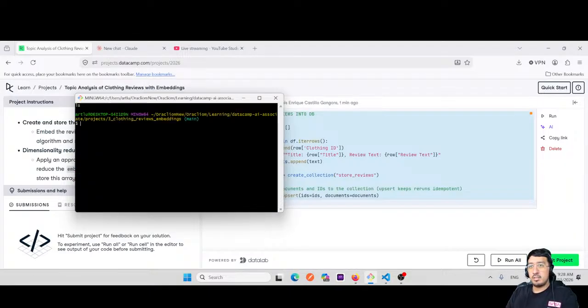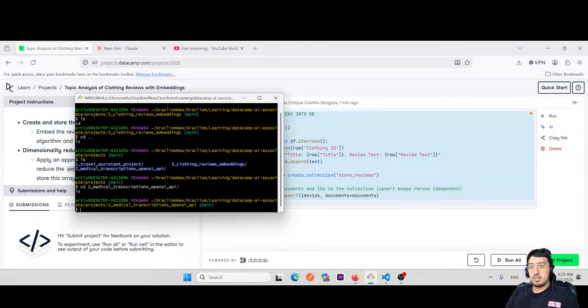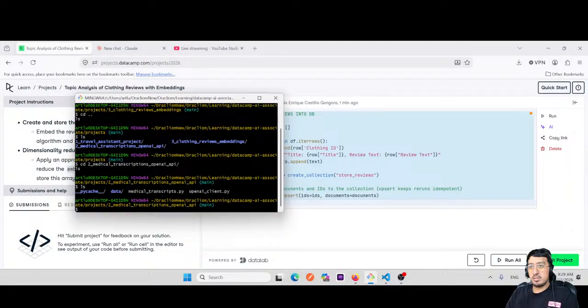Yeah, and then touch. Let me see how the other project was done. Just like that.